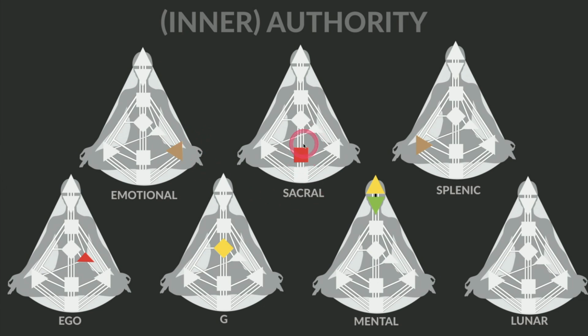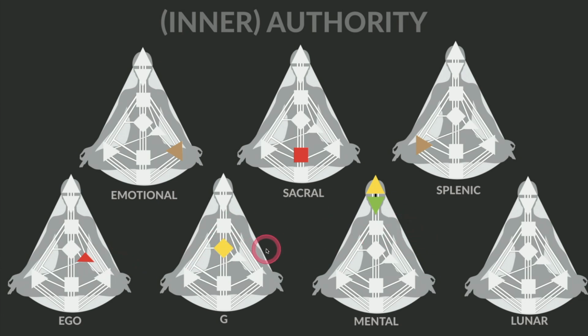The sacral with its guttural yes-no response in the moment. The splenic with its in the now, intuitive, moment-to-moment, instinctual awareness. The ego, whether it's projected or manifested with its motor to either the throat or the G center, whether it can be empowered to initiate or it must wait for the invitation to bring its gifts.